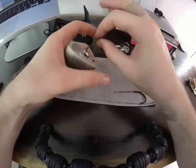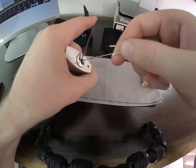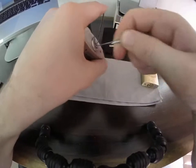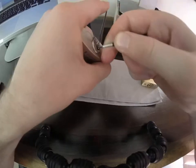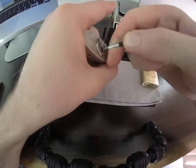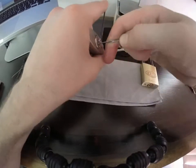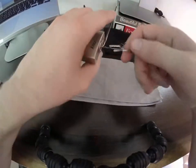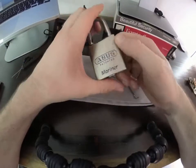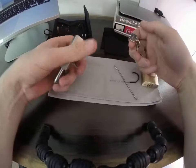I will pick it the other way around because the tool is designed to be held like so. I can feel it giving way — it's that last pin, I think, that deep top one at the very back, the sixth pin. There we go — open. 8345 MAR. Just to show that this is the key for this.